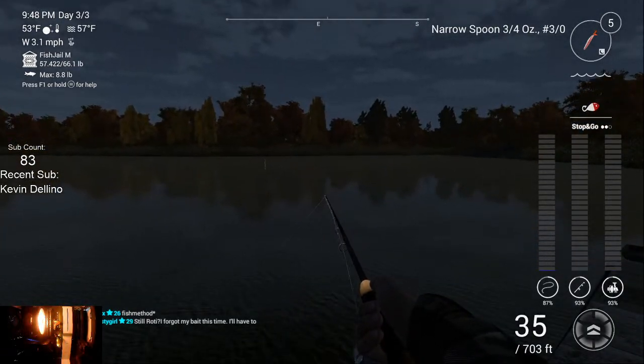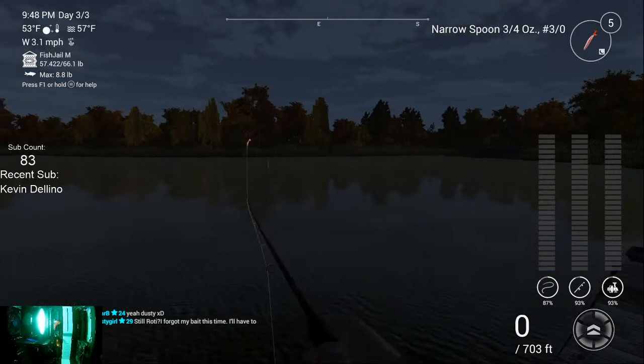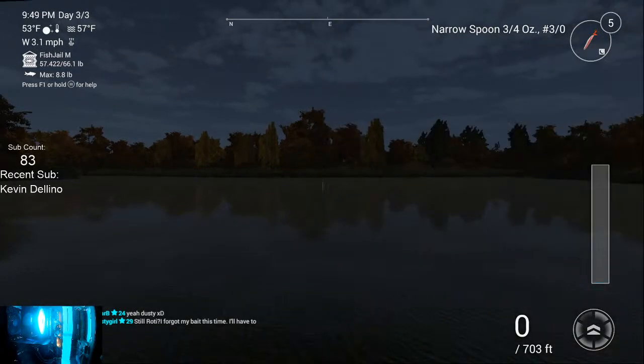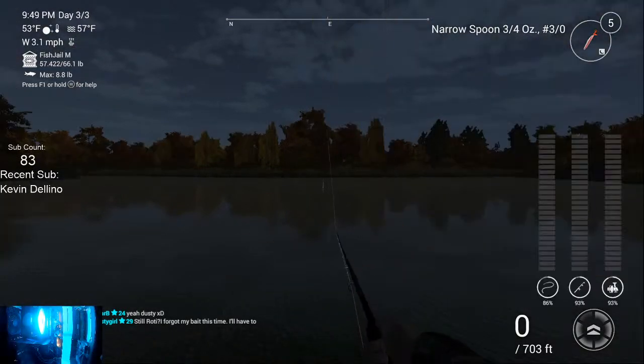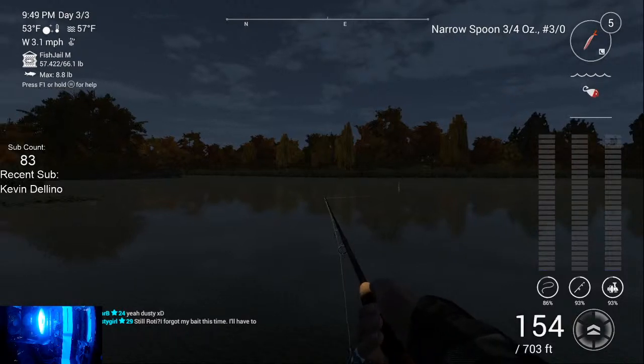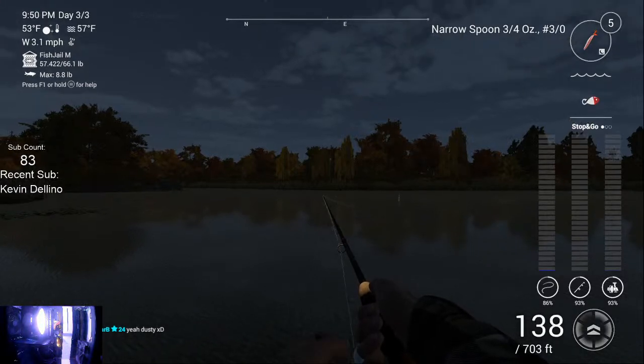Looks like it's slowing down, which it shouldn't be. So we'll try a couple more casts and we'll change our lure. We're already up to 57 pounds. I mean, we filled up really quick in a very short amount of time. Let's do our old technique where we just kind of get the stop and go started, and we'll pull it across the bottom.